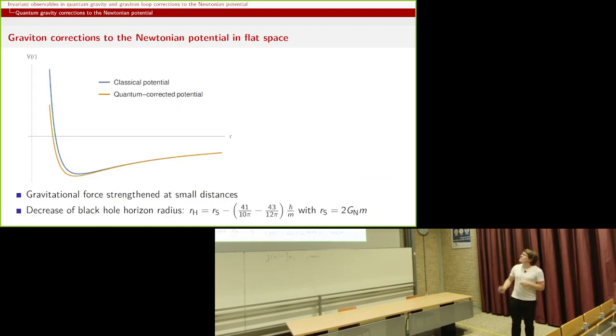This is what it looks like, basically exaggerated, of course. So it dips down a bit more below. So you can say, what does it mean? It means that the gravitational force is strengthened by quantum corrections at small distances. The potential is lower. Or if you see this as corrections to a black hole, then you can say, well, the horizon is where the potential passes zero. So the horizon radius decreases a bit. It is microscopic. No way to actually measure that in any sensible way.